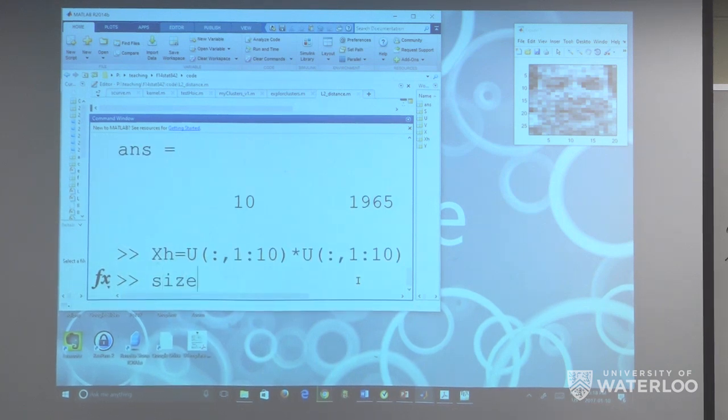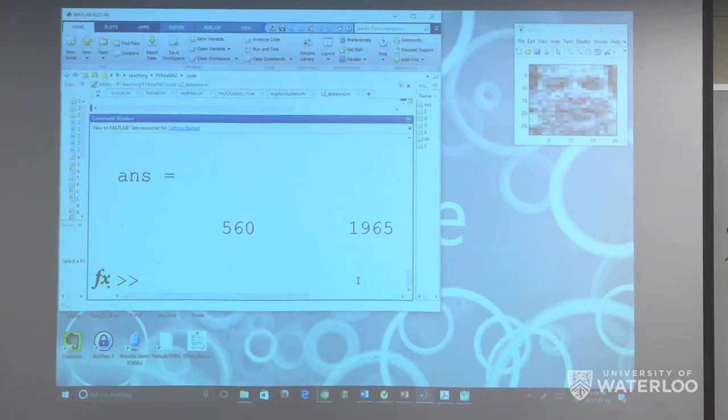If you look at the size of x hat, it is the same as x. Is your P 10? Yes. Do you have any reason for choosing P to be 10? No, I just said 10. It could be 20, anything. I chose P to be 10. So I can get back to the dimensionality of the original space.